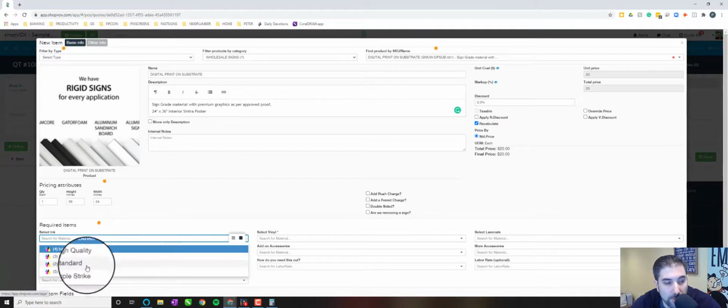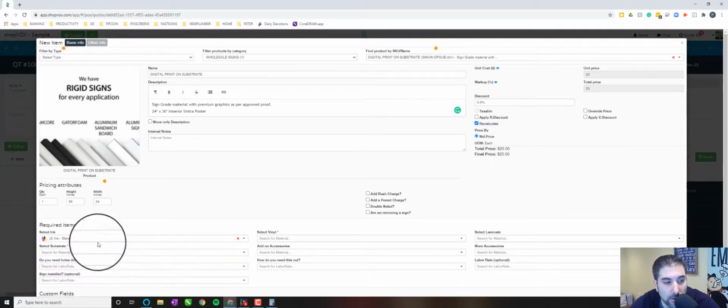Under the first drop down here is our ink. So we have our different type of ink speeds that correlate to our everyday shop. So we have our standard printing. We have high quality. We have double strike for those clear prints. And we also have triple strike for those clear prints with a lot of dark colors. So we'll just use regular standard printing here. But you can also add a high speed for a little bit more of an affordable price there. But our shop doesn't print on high speed.